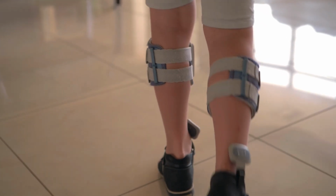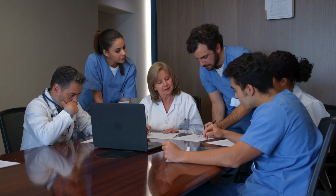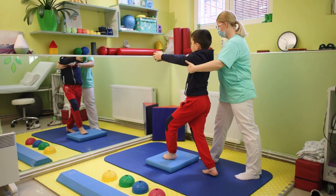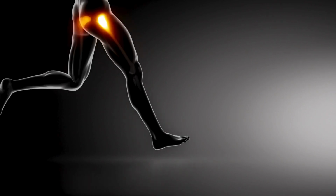Unfortunately, treatment for this disease remains unclear, with no scientific consensus on either conservative or invasive approaches. However, conservative treatments aim to maintain joint health and promote healing. One thing that seems clear is that it's better to avoid weight-bearing activities that put repetitive pressure on the affected joint, which could flatten or widen the femoral head over time.